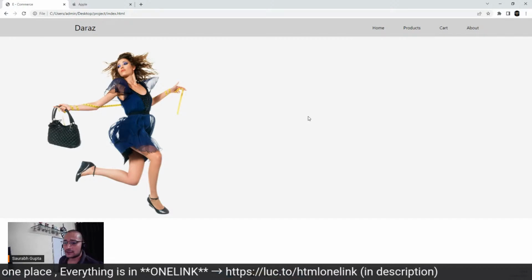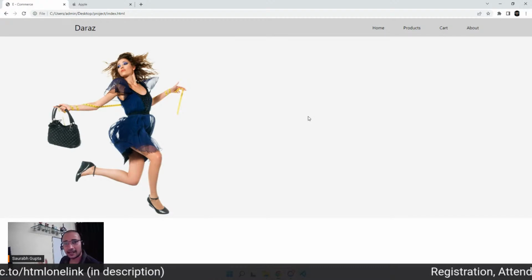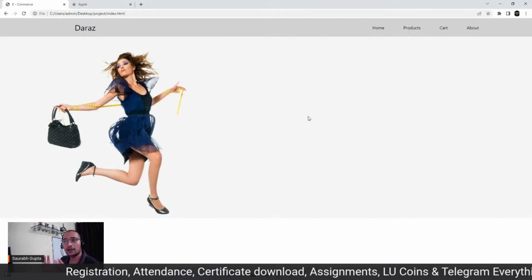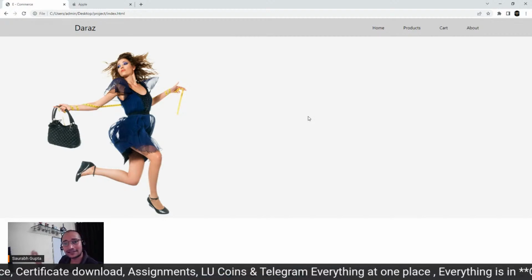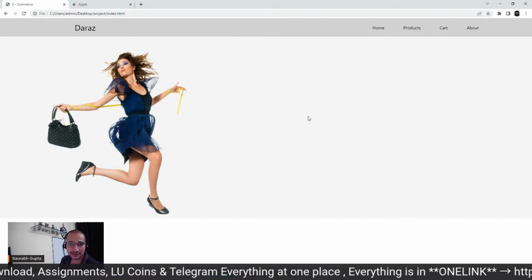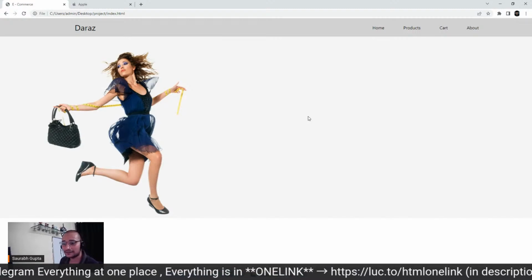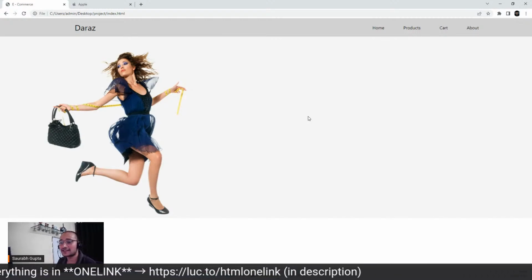What is the difference between section and div? See, output wise, both are same. They create block elements, boxes. It's just according to coding convention, naming convention, and semantics, we use divs for some normal, meaningless boxes, and we should use sections for some meaningful areas like page sections or product section or something like that. But at the end, they are same. Output wise, they are completely same. It's just the semantic. That's all.